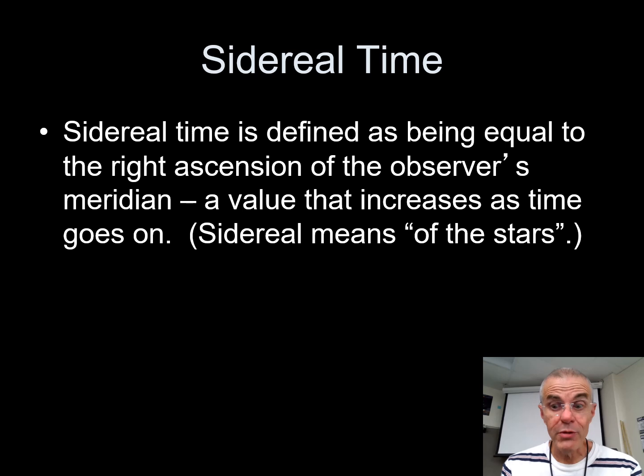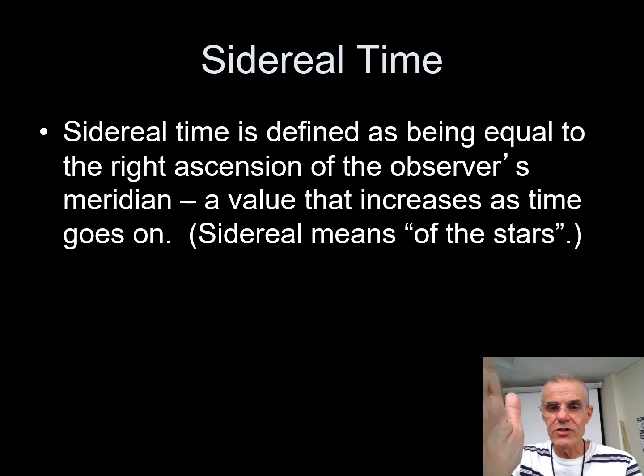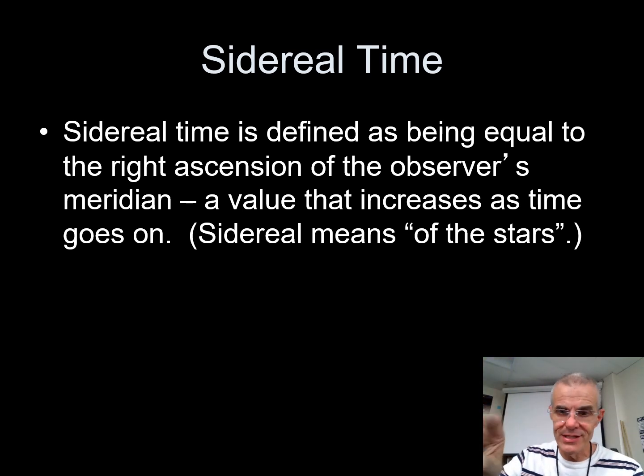Sidereal time that we saw in Stellarium is defined by the right ascension of the meridian. And that's what we were calling out when we were looking at the animation. Oh, here goes the 0 hour line. Here goes the 1 hour line. And as we were watching, we could see, oh, there goes a certain line, a certain right ascension. When it crosses the meridian, that's what time it is.